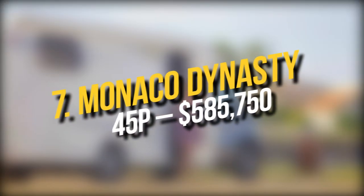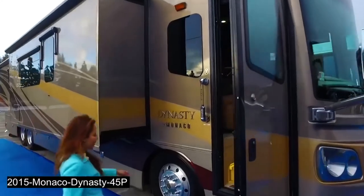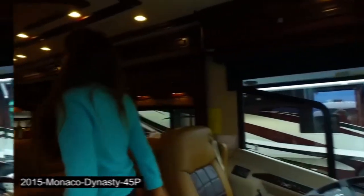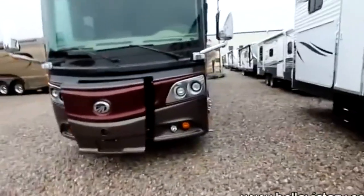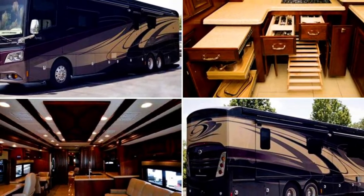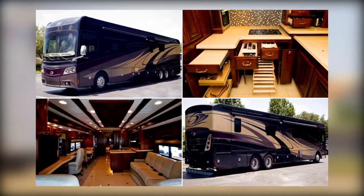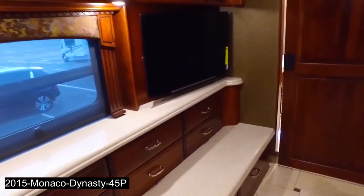Number 7: Monaco Dynasty Fortified P — $585,750. The Monaco team designed a superior motorhome based on their extensive luxury RV design experience and suggestions from other Monaco owners. The Monaco Dynasty Fortified P uses a new Roadmaster chassis, a 600HB Cummins engine, and many amazing new amenities while maintaining its iconic look. Features include an LED ceiling, a centralized command system for all appliances, and cedarwood lining for the furniture. With lots of finely constructed wardrobes and cabinets, the king-size bed and memory foam mattress provide the most pleasant night's sleep. This beauty costs roughly $585,750.